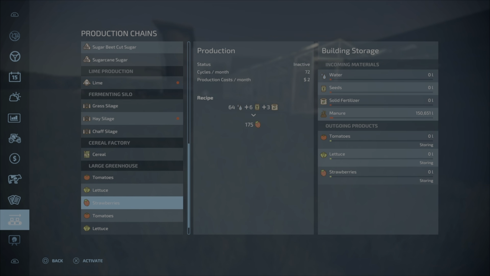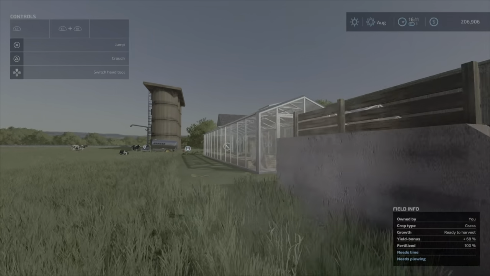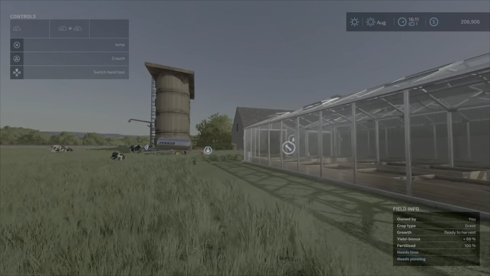Okay. So strawberries, no, lettuce, I think. Lettuce, there we go. The lettuce needs seeds and manure and water. Oh man, I need to buy myself some seeds. All right. We'll do that afterwards, but at least now it's there.